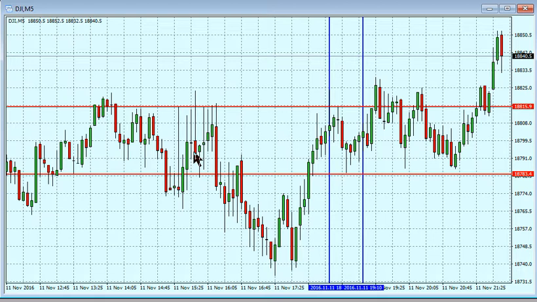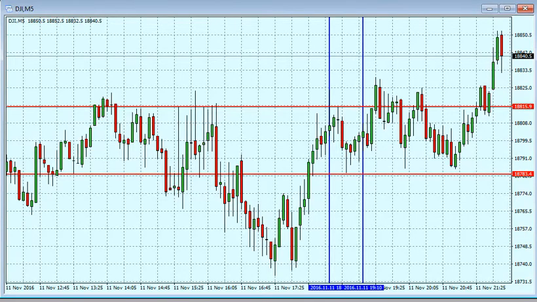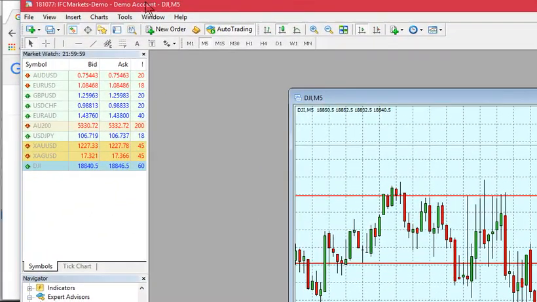I'm talking about a scenario here where we're looking at the open of the Dow with the New York Stock Exchange. Now, the New York Stock Exchange opens at 9:30 in the morning, Monday to Friday, and closes at 4 p.m. So if we go back to our chart, you will need to identify on your MetaTrader platform what MetaTrader time corresponds to that particular time of opening. Now, unfortunately, this is closed at the moment because it closed at 10 o'clock, being a weekend, but that gives you your MetaTrader time there.